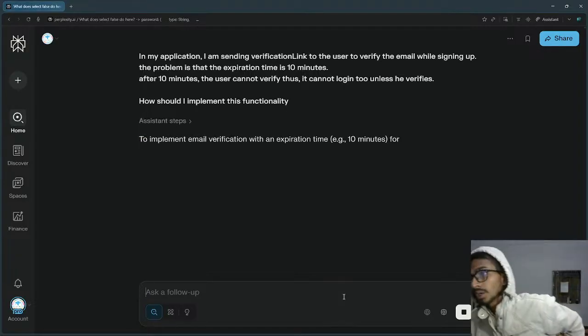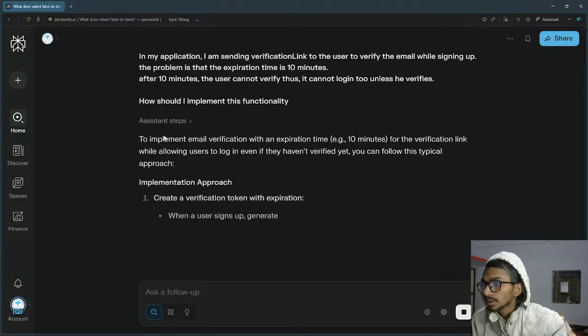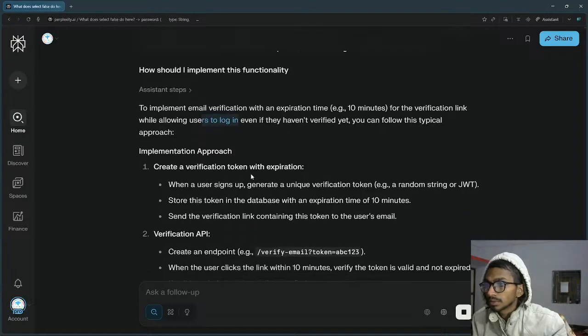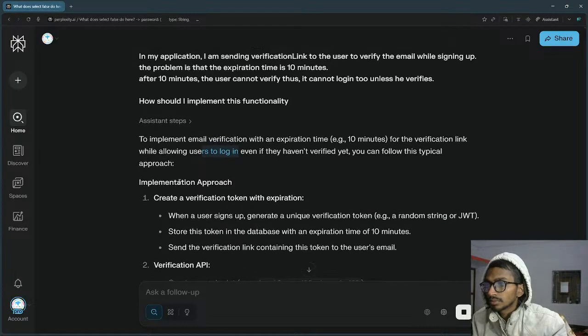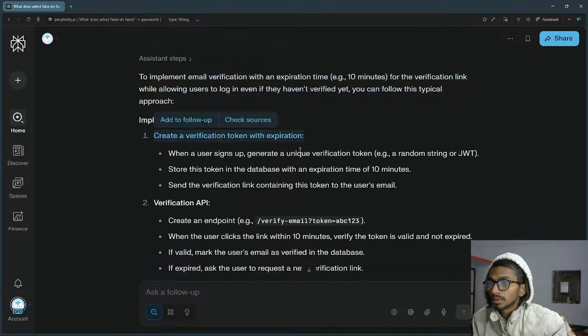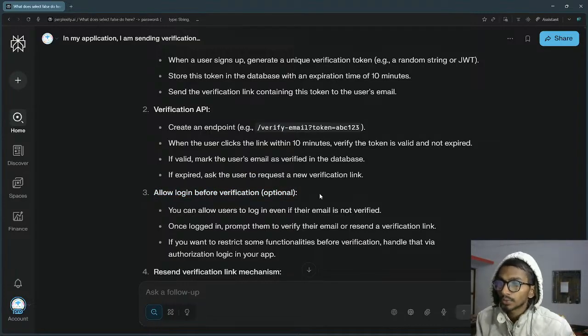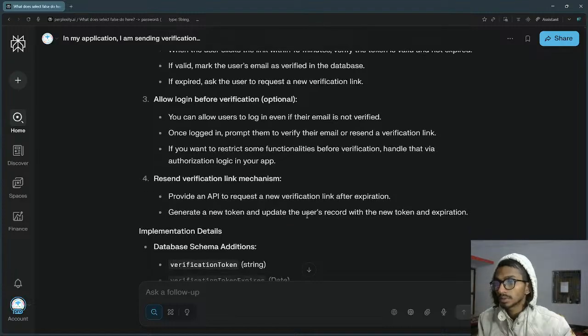Let's see. While along the user's login, even if they have to implement email verification with an explanation of what the verification is. Slash verify email, resend verification.